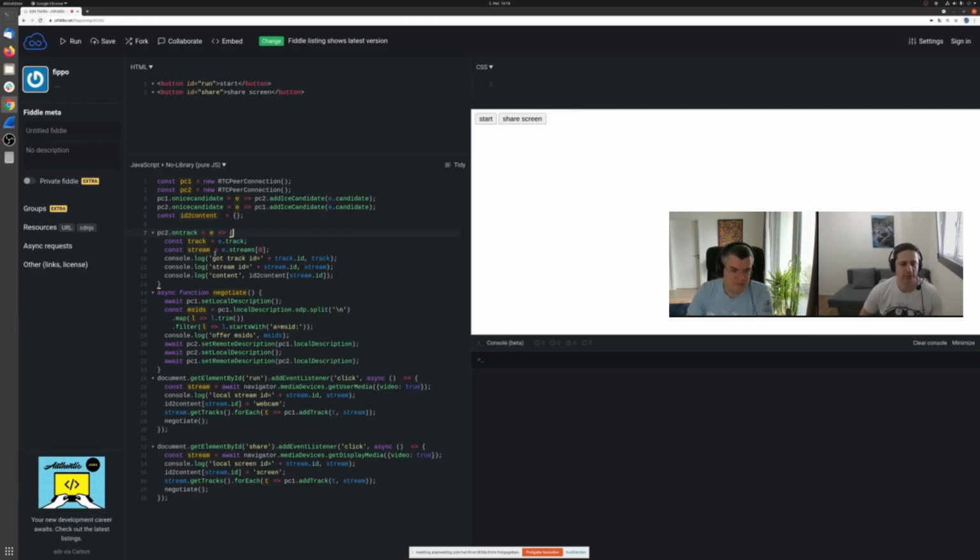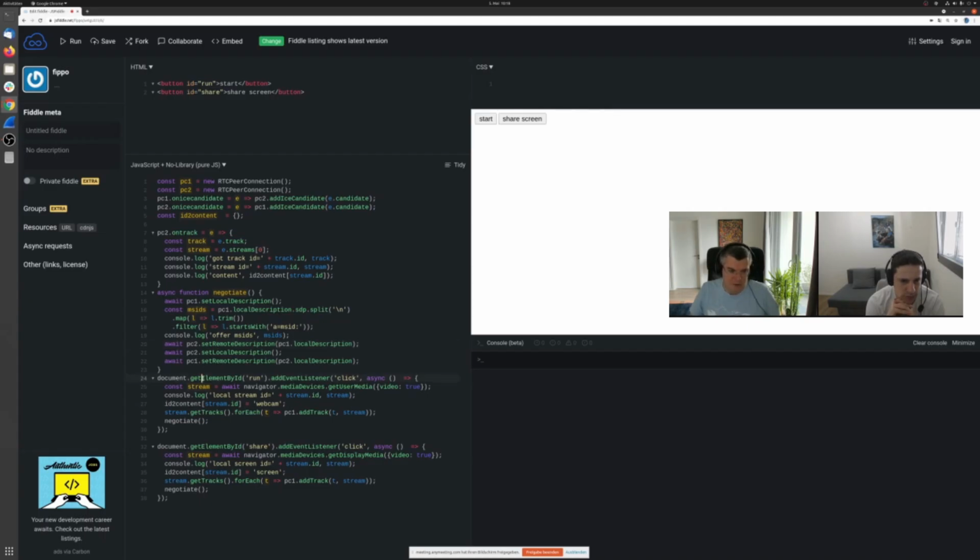Okay, then we have our negotiation function, which does set local description, which is the implicit creation of an offer and calling set local description with it. And we're extracting the msid lines from the SDP, because msid is how the stream IDs and the track IDs are signaled. Then we do set remote description, set local description, again implicit is create answer, and call set remote description again.